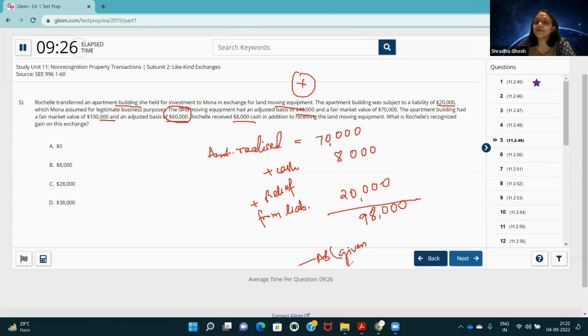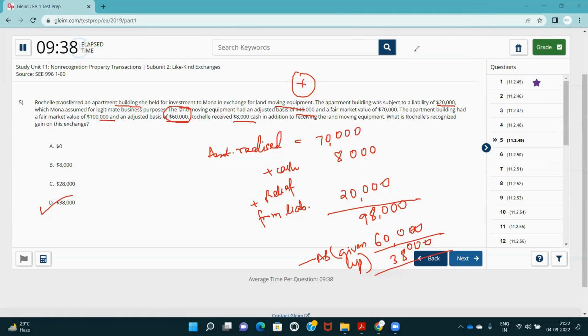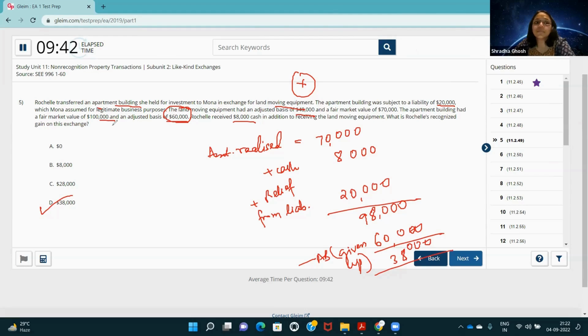Always understand that what you calculate is something which has the asset given up. So basically the entire gain of $38,000 will be offered for taxation. Do you agree? Is this clear? But the fair market value is 1 lakh. This is of the property given up. Yes. But when I'm calculating the amount realized, I will take it of the property received, isn't it?